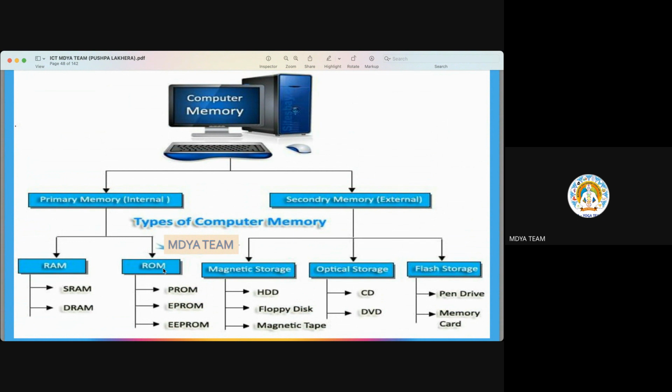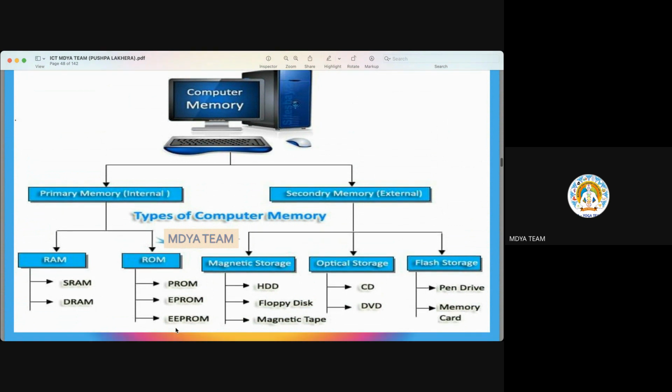And ROM is of three types: PROM, which means programmable ROM; then EPROM, erasable programmable ROM; and then EEPROM, which means electrically erasable programmable ROM.